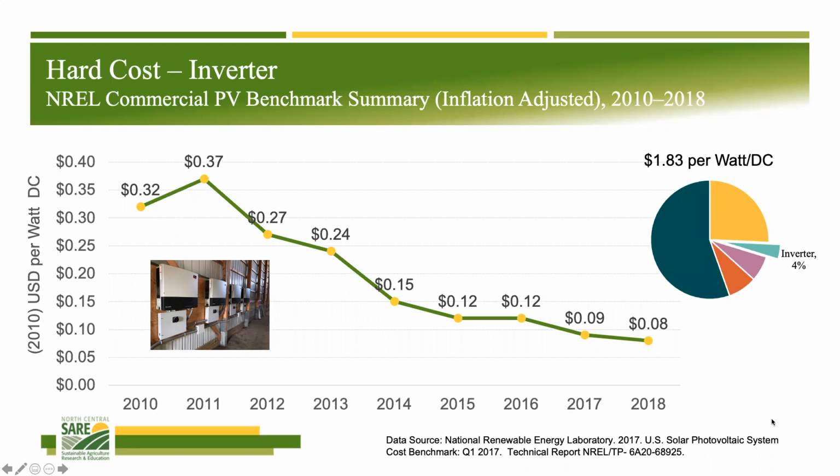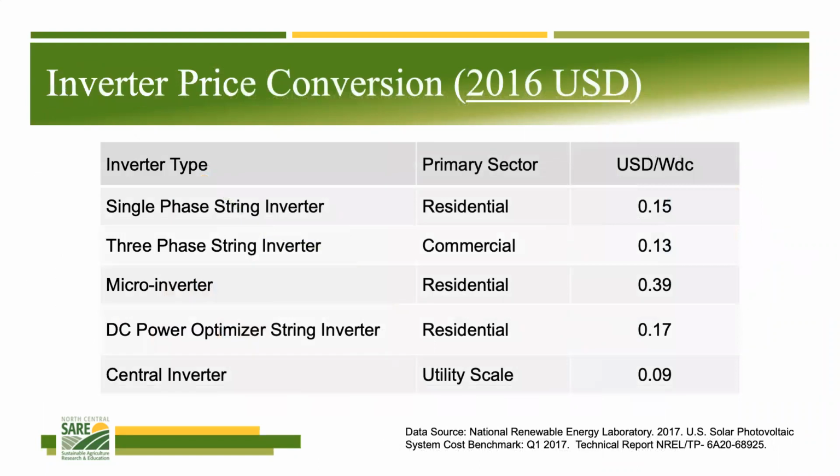Inverters are, as John mentioned, not necessarily one size fits all. And that goes back to my comment earlier about you need to understand what you're paying for. One system may cost more than another, but maybe they're using micro inverters or DC optimizers compared to a string inverter. And that's obviously going to impact the price. These are 2016 numbers, so that's the most current that I could get to make this comparison. But you can see on that last chart, what was represented would be this 3-phase commercial string inverter at 13 cents per DC watt.